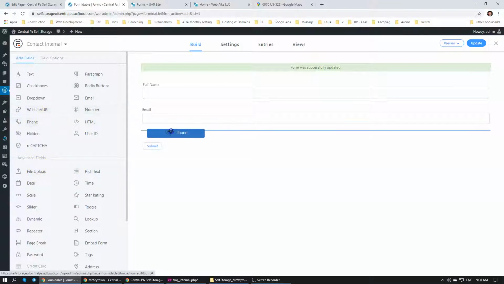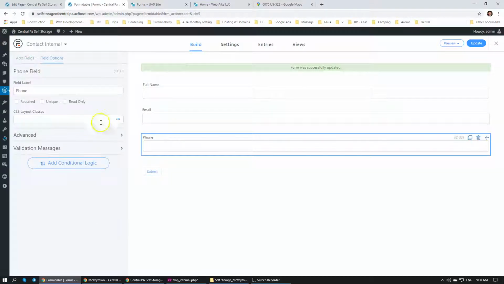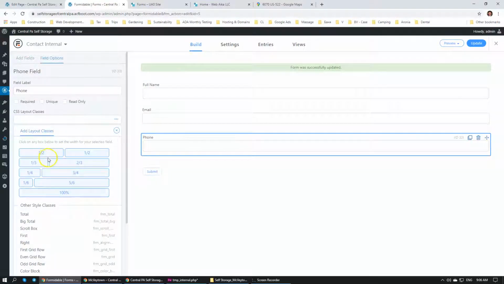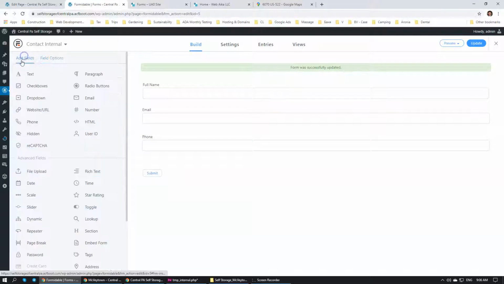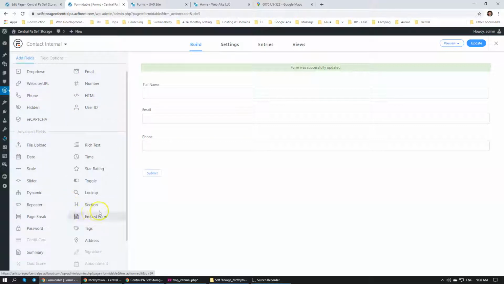Phone number. If you have never worked with Formidable, I highly recommend it. It's a really cool form building platform. Changed everything with our company. Used to take such a long time to create forms. And the drop down menu.